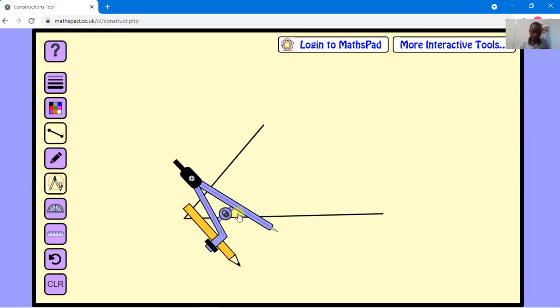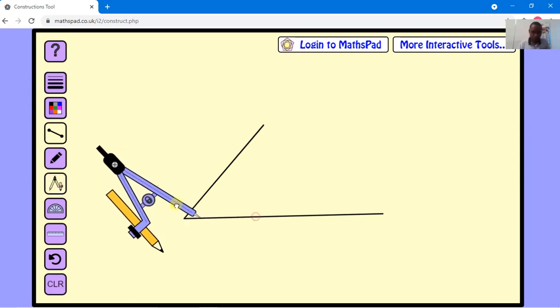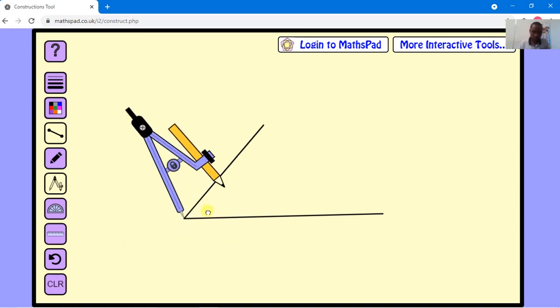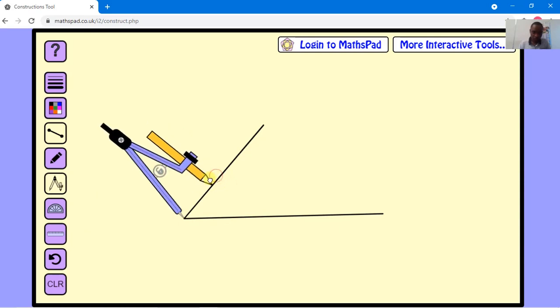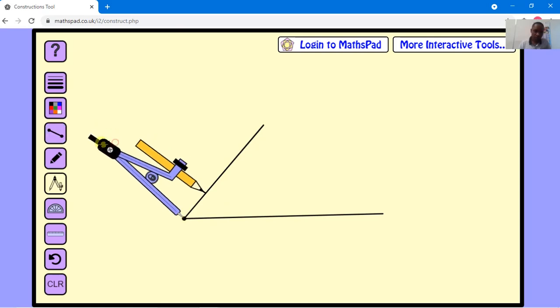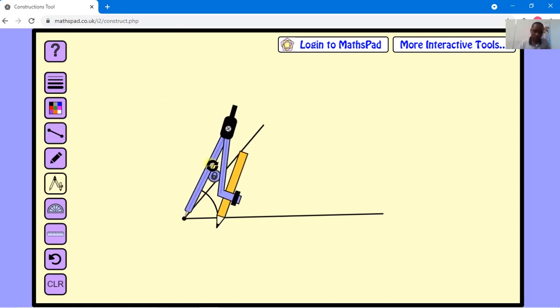So here for our compass, it's fixed here, right, and fix it to here. Let me fix now. So from here I now create my angle.